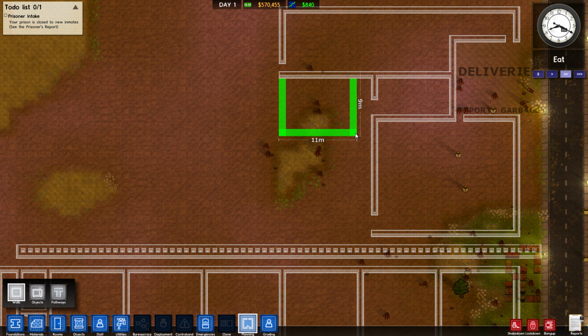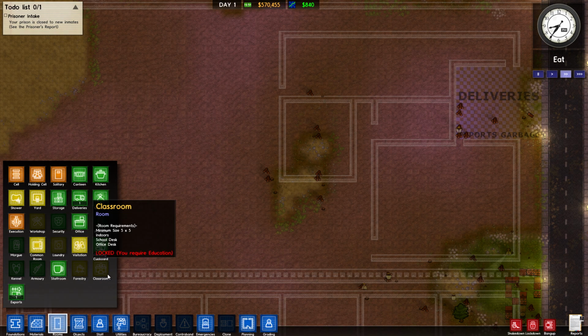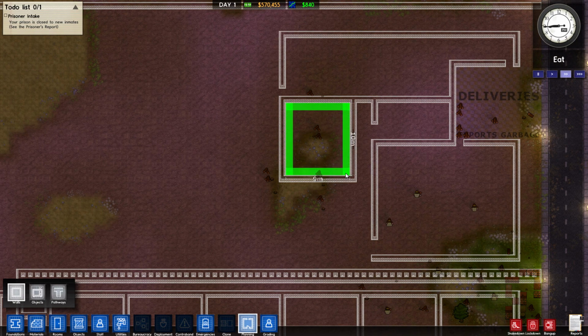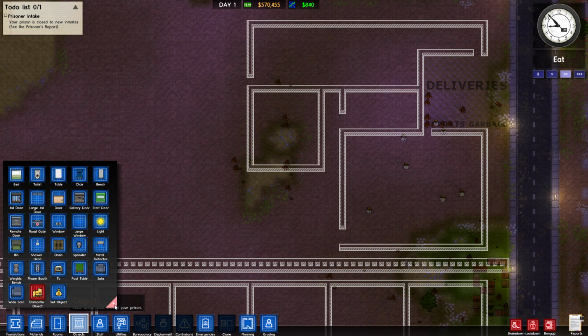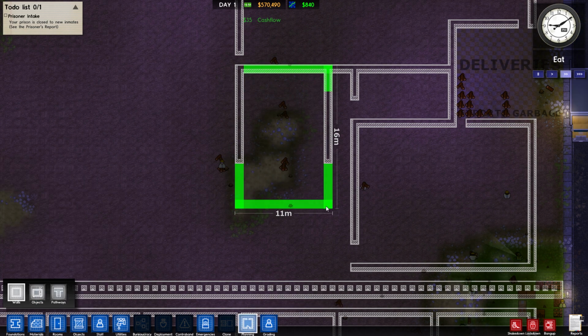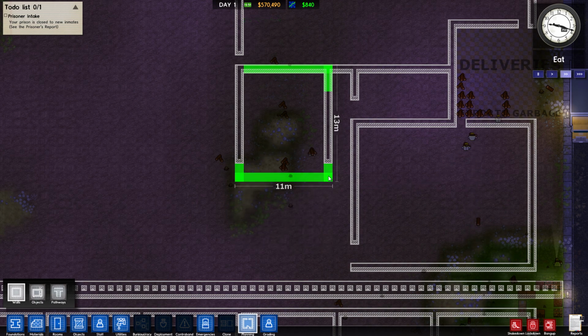Right. If we have this as a classroom, I think that'd work as a classroom. How big does that need to be? 5x5. And we have an interior of 10x9. That should work. I can't remember how big the actual stall things are. I think we'll make it bigger just in case. If in doubt, make it bigger. It's probably too big.